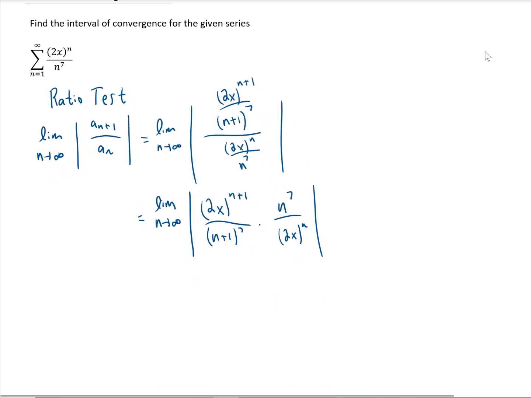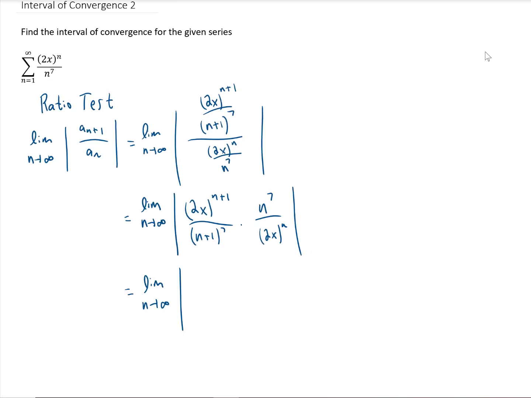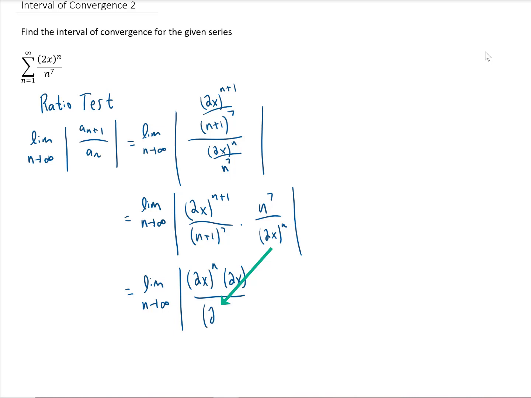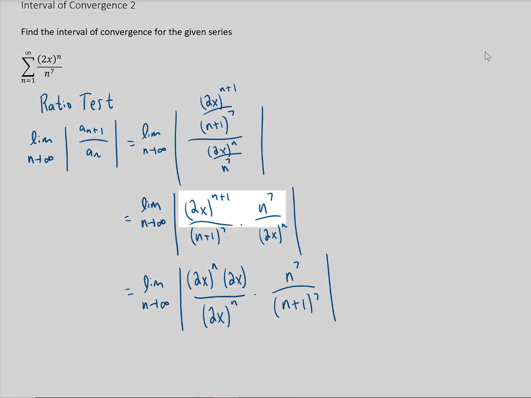Now, needing to do a little bit of algebra is pretty normal for these problems. I'm going to move some terms around, but I'm also going to call this 2x to the n plus 1 term. I'm going to rewrite that as 2x to the n times 2x. You could see this in the last video we did, but again, notice that the powers on 2x are n and 1 here, and if we multiply these two things together, we get 2x to the n plus 1 power. Now I'm going to take this 2x to the n in the denominator and move it over here. I'm going to copy down this n to the 7th, and I'm going to take this n plus 1 to the 7th, and I'm going to move it over here. Okay, so everything that used to be in the numerator is still in the numerator, and everything that used to be in the denominator is still in the denominator.